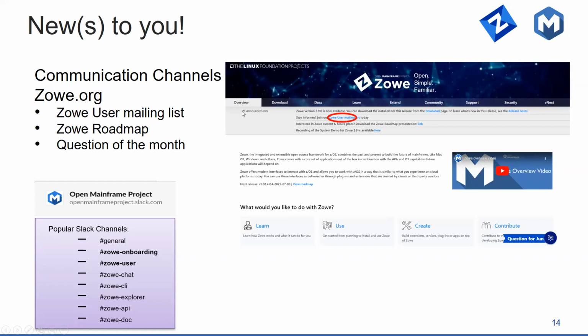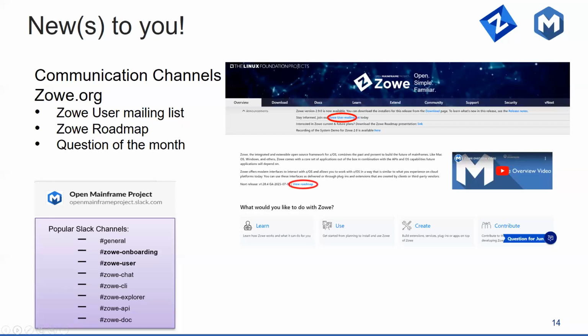If you just toggle on this little icon, this little hat, if you will, beside announcements, it will expand the announcements menu. This is an old announcement for Zowe 2.9, but nevertheless, we still have a link to joining our user mailing list. Please go ahead and do that. This is our means to reach out to all of you to keep you informed on items such as upcoming webinars. We have our upcoming office hours for V3 that we're going to be talking about in a second, and any other pertinent information. We leverage that mailing list to do so.